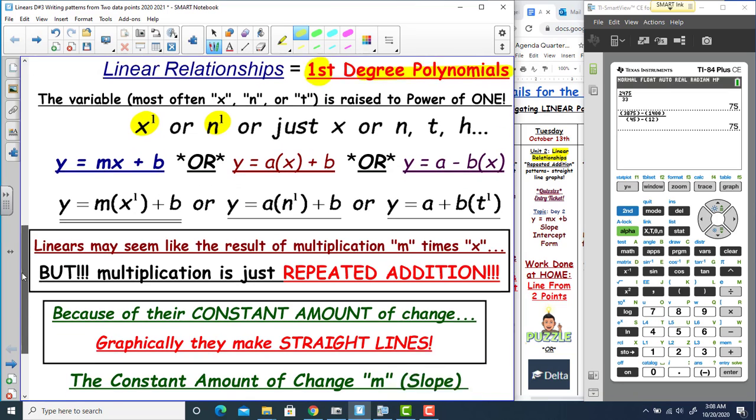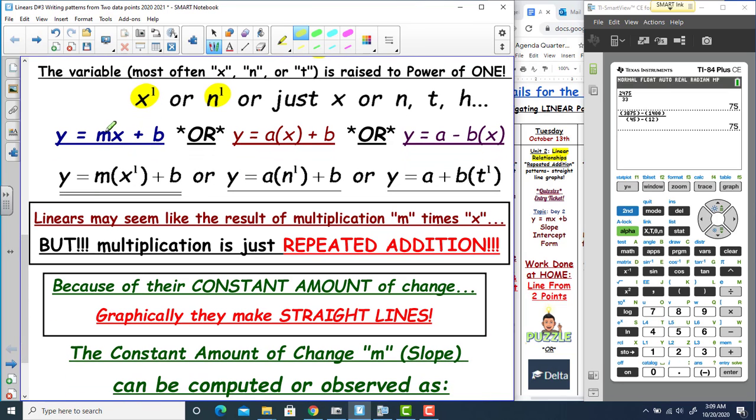The most common form or formula of a linear relationship is slope-intercept form, and it's known as y equals mx plus b. In that formula, what we're able to identify is that m is the rate of change. It's the constant amount that we're adding over and over again. Can I argue that it's like multiplication to me? It does, but multiplication is just repeated addition. B, ladies and gentlemen, is the constant numerical value. It is the beginning amount. It's where our number pattern will start, and then we'll add the same m over and over again as we increase it.